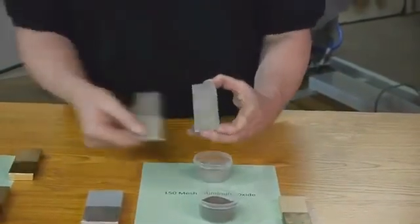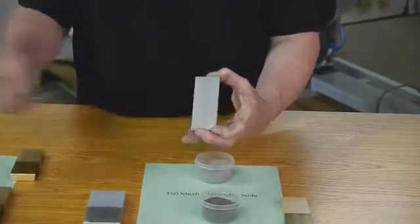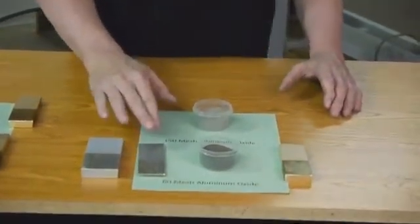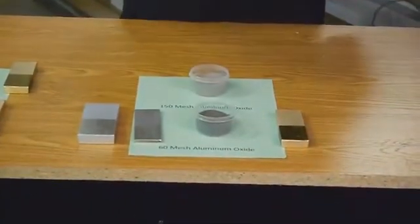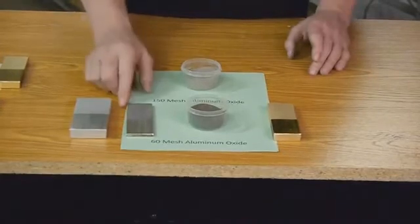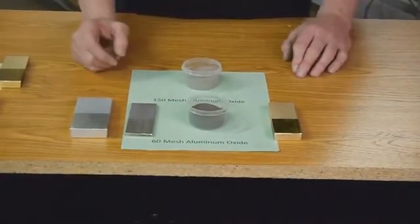Let me just grab one of the ceramics, and you can see that it's just a duller finish. So it's a faster cleaning with the aluminum oxide, but it's going to leave that topography. So that's going to give a good tooth for plating and coatings, but it's going to leave fingerprints. So you don't want to leave that bare. That would either be painted or coated afterwards.